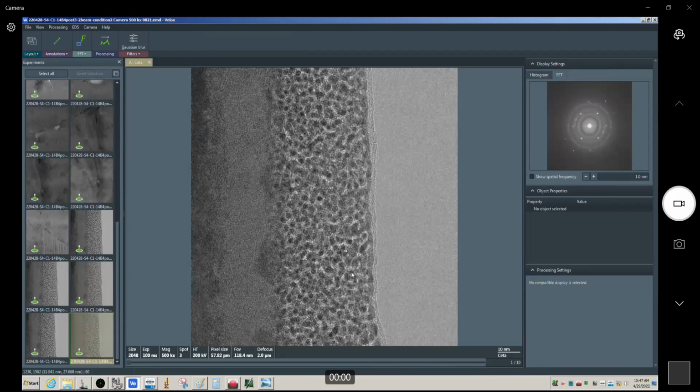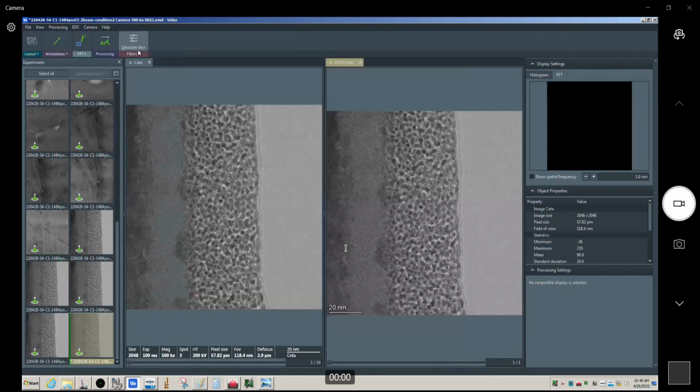But what we can do now is we can frame combine all 10 of these frames, but we can also tell the software to account for movement between the frames. Okay, so once I have this activated, I go to processing, I go to DCFI, which is drift corrected frame integration, and then I have 2 options here. If this was like a single crystal, but we don't really have a single crystal region in here, so I'm just going to do the regular DCFI. We'll see how that works.